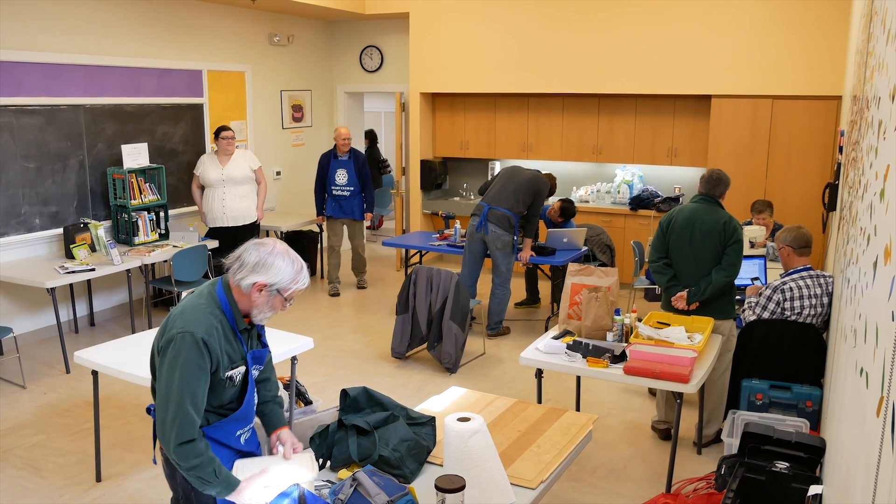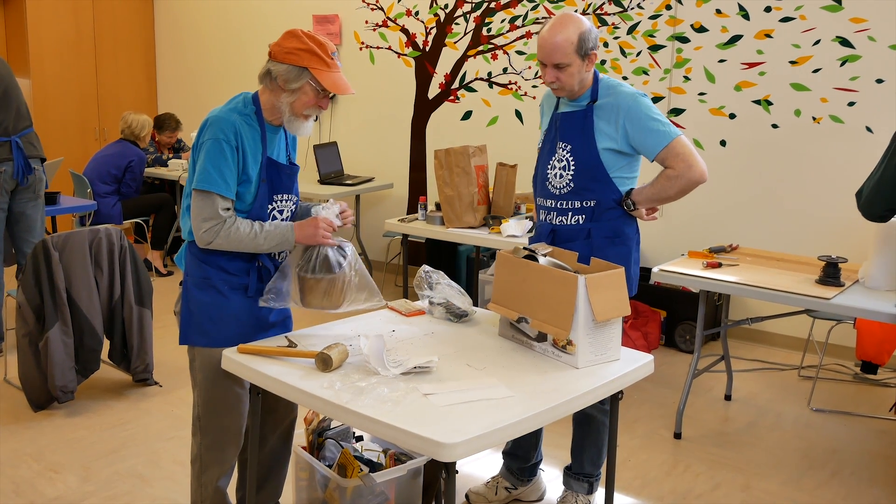The grill challenge — I can't really think of one. At least the things that were brought to me, I was able to figure out what the issue was and get it resolved. I had a toaster once that was fairly complicated, but once we took it all apart, it was simply a frayed wire at the edge — replaced that and it worked fine. Someone today brought in a handset from a very old phone system; they knew the battery had to be replaced and I was able to figure out how to get that off. Older items that some people think are past their useful life — as long as you can replace the battery or repair a frayed cord, it brings them to new life.